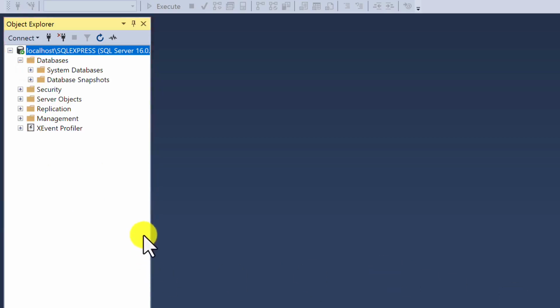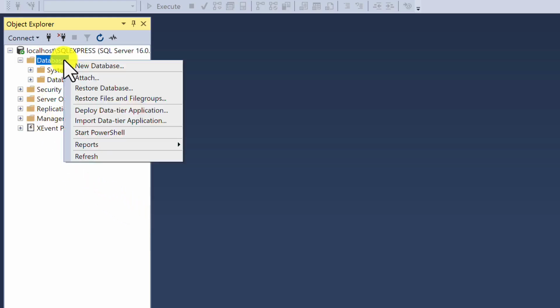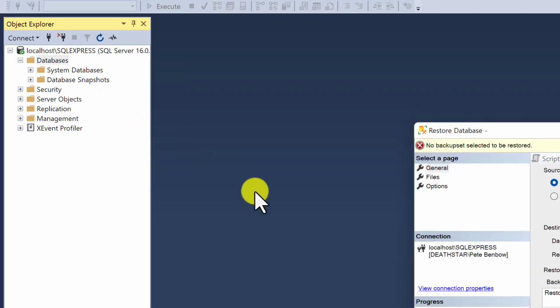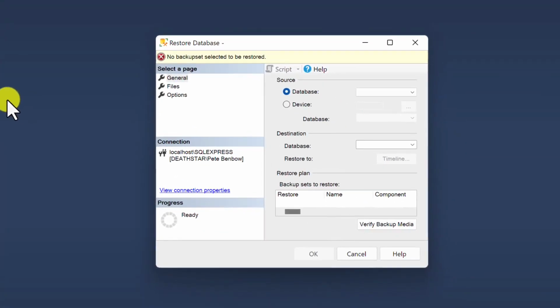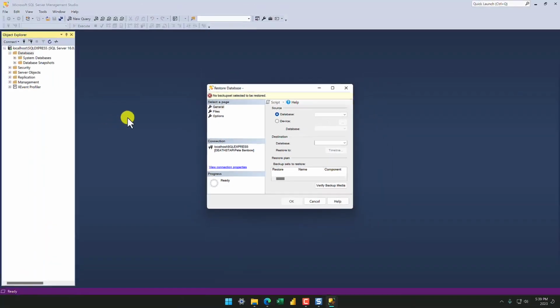Now, currently, we don't have any user databases deployed to our server, so we're going to right-click on the databases folder and then find the option to Restore Database. Essentially, what we're going to do here is create the database using the file that is contained in the Week 3 folder of our exercise files. This file, named AdventureWorksDW 2022.bak, is a database backup file which contains all of the information about the structure of the database as well as all of its data. So we can install a full-fledged database on our SQL Server instance using this one file.